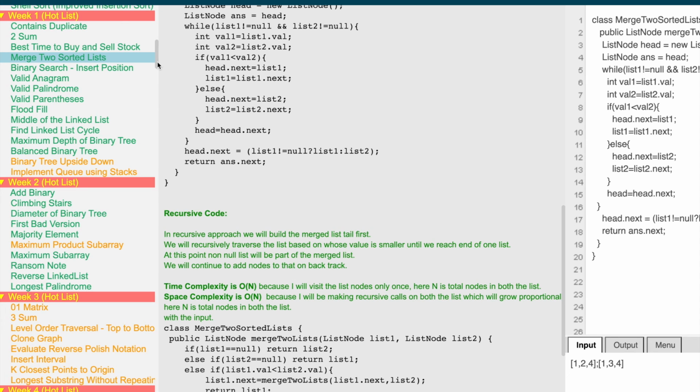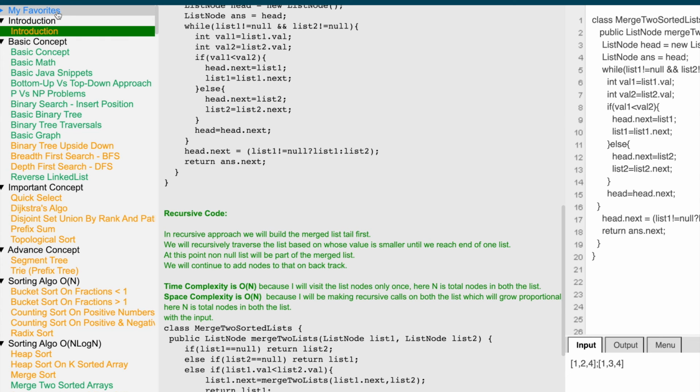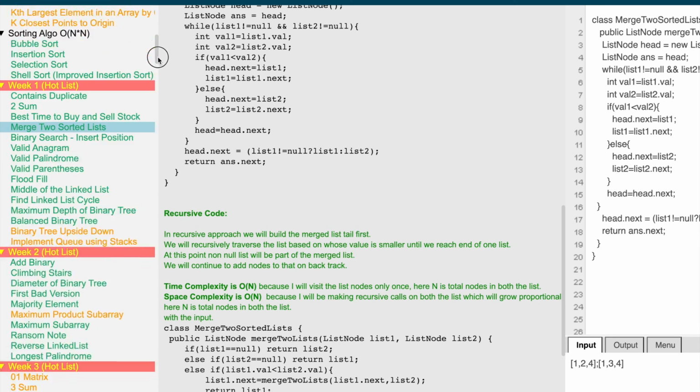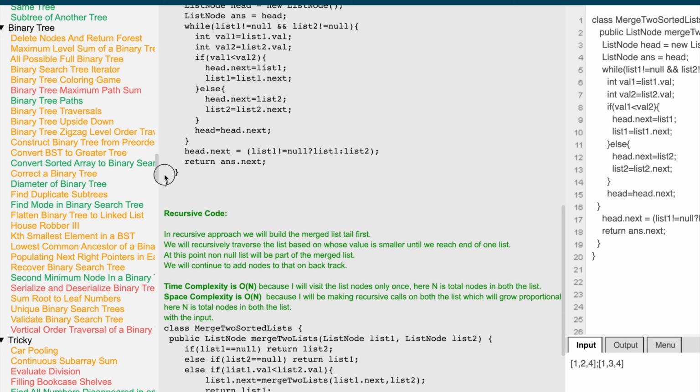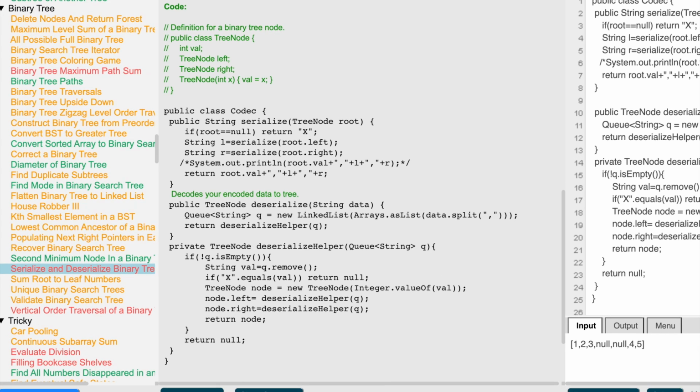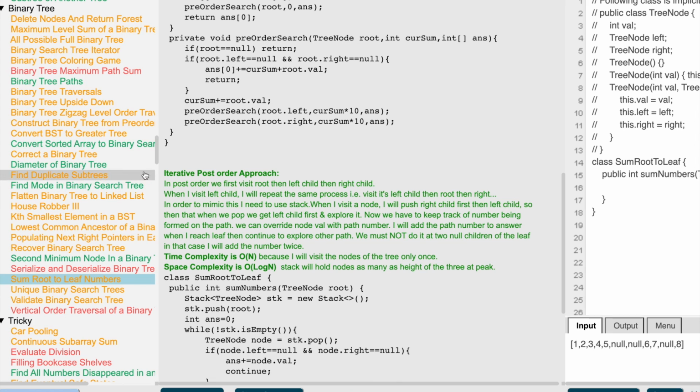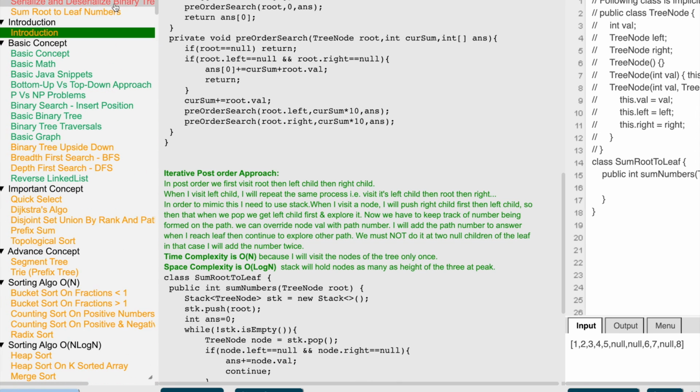So that's it. Before I finish, I should say that on this side you have my favorite, right? If you think that some problems are very good, and you want to pick them up from any of the lists, say for example serialize and deserialize binary tree, you can click in here, and then here you have add to favorite, so it will go. Okay, let's pick one more, sum root to leaf nodes. Let's click this as well. And then if you go to favorite, you will see these are the problems that you selected, and you can also delete from the favorite. So this is for you, so that you can organize your coding interview preparation on this side.